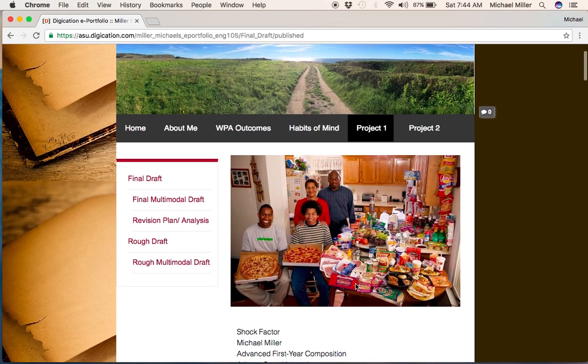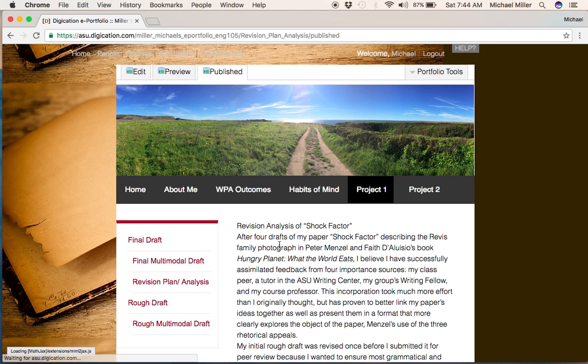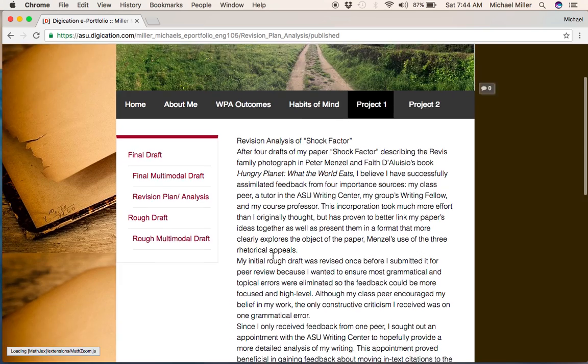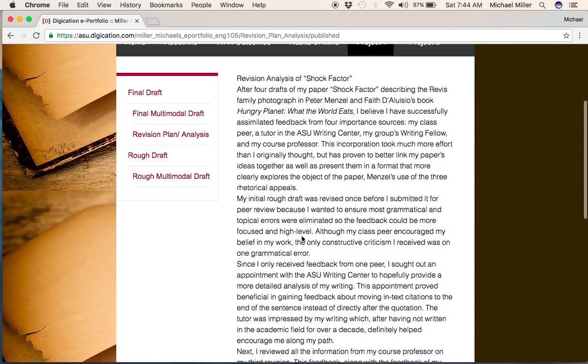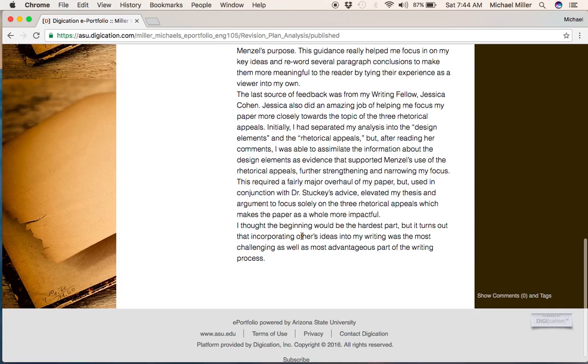The other portions here that I wanted to show you that are required are the multimodal draft. For project 1, you don't have one of these. You will for project 2. You will want your revision plan as well as the analysis written here. So this is where I have copied and pasted the revision analysis that I did for my project 1 there.